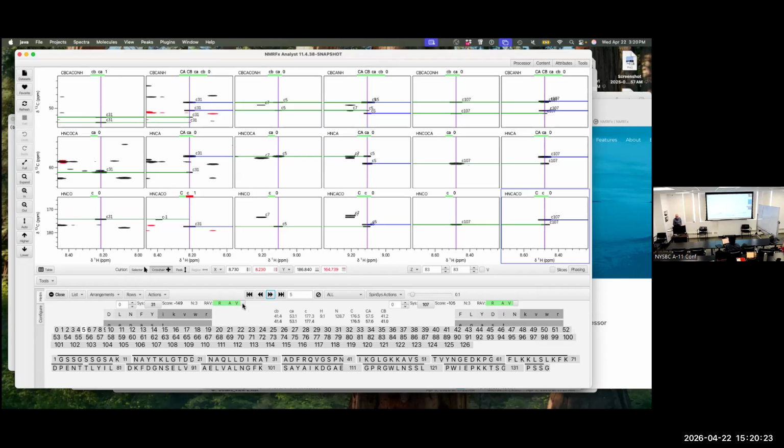What we're going to do now is, if we look at that and like it, I'm going to click this checkbox and say, okay, I'm going to link those two together. And so now I have not only the chemical shifts of the I and I-1 residue, but the chemical shifts of the previous residue, and I can look through the sequence and say, those chemical shifts are consistent with this position in the sequence.